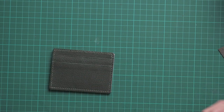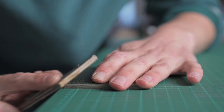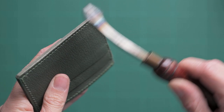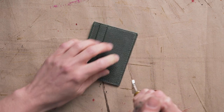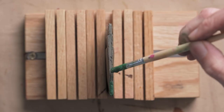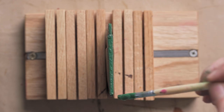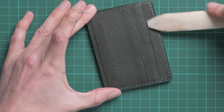Then we're going to go back and do some finishing touches. Once again I'm going to round the edge with some sandpaper, doing this over the edge of the bench to make it a bit easier. Once you're done sanding, use a hot creasing iron to flatten down any fluffy bits and it will also melt down any bits of fraying fabric between the layers. You can then use your creasing iron and crease on the edges. Then we're going to apply our edge finish — like I said, this is a bit of a hybrid, not really a paint nor a stain, but I can build the layers up. I ended up doing three or four layers on these edges where there are lots of layers. Once you're done doing your edge finishing, use your bone folder to push any excess glue out of the pockets.